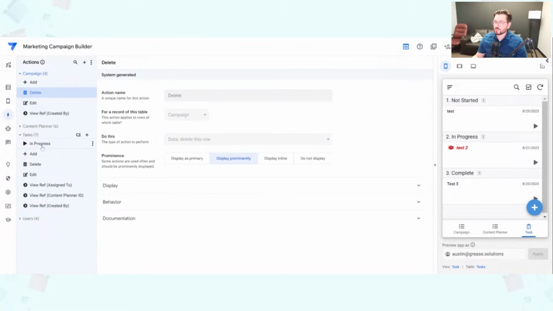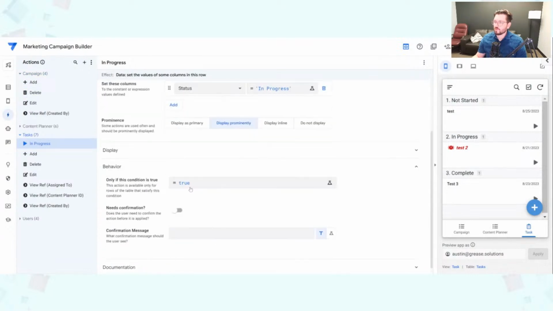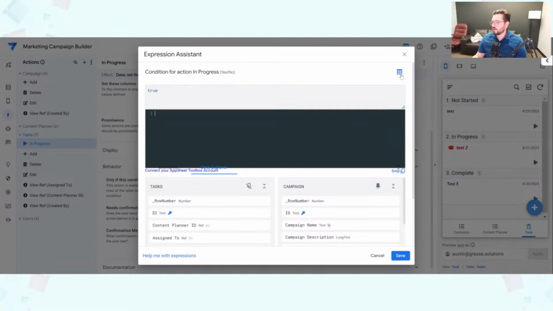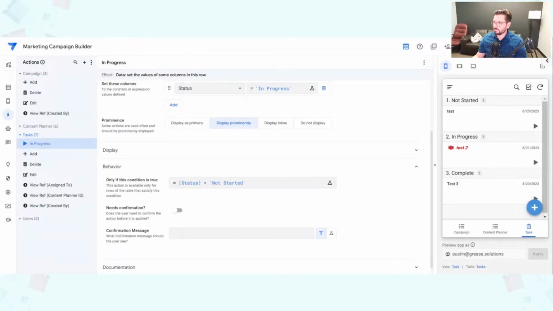And so you come over to your task table in progress, and under behavior, you're going to say if status, so find the status column again, if it equals not started is the only time this one should show up. Okay. And we'll save that one.